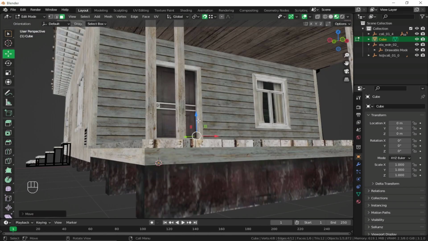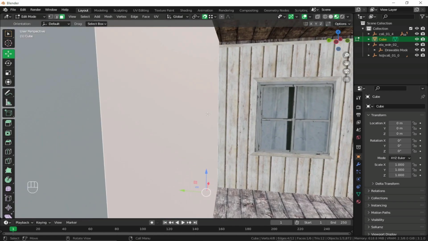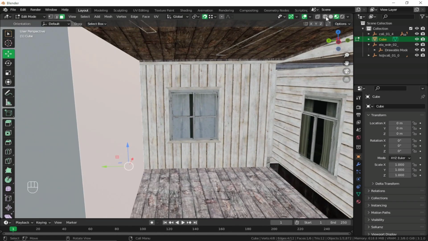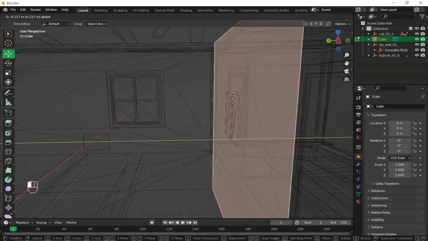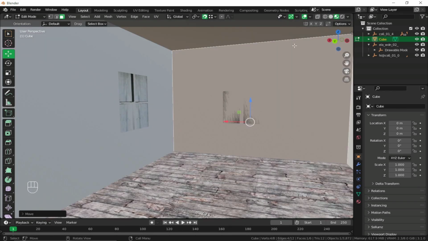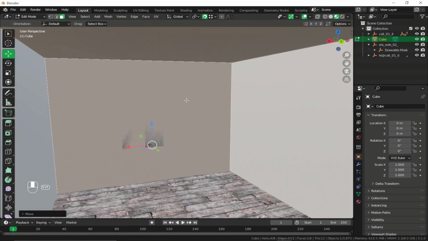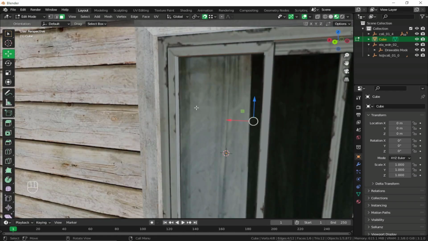Similarly, we can just snap our right side face, just select our right face and go back to wireframe mode again and just snap. Seems to be fine. And now we can just align our first front face.